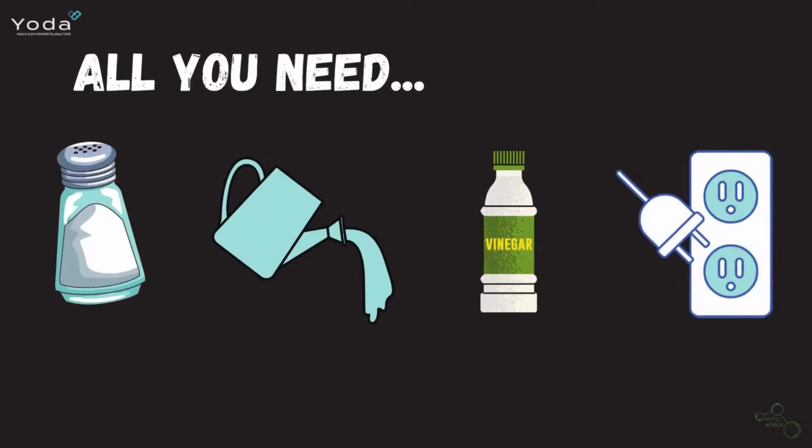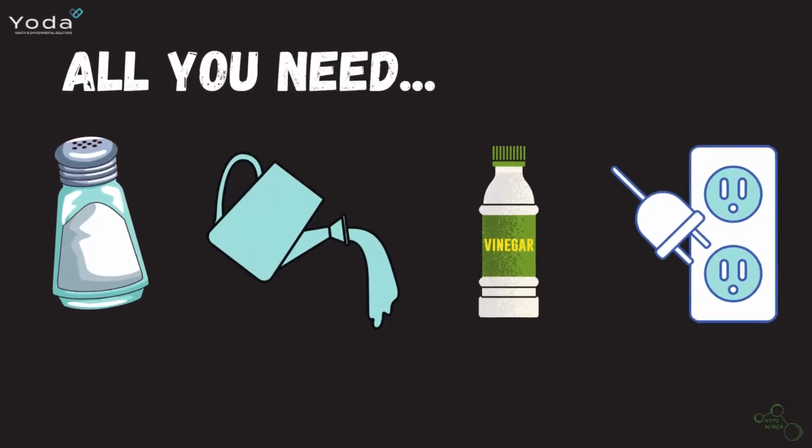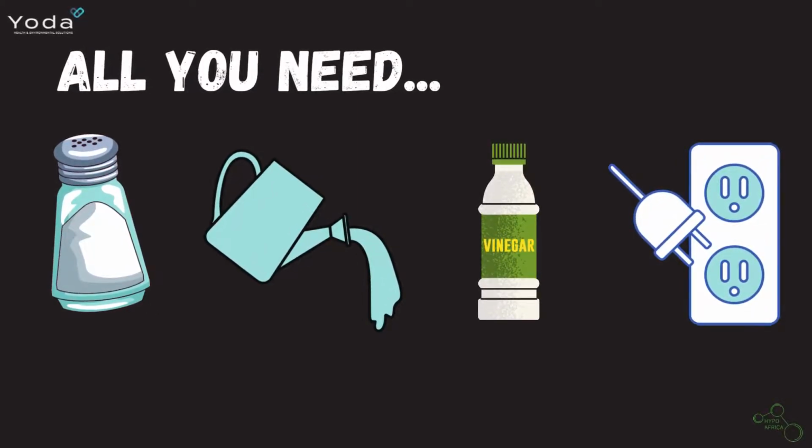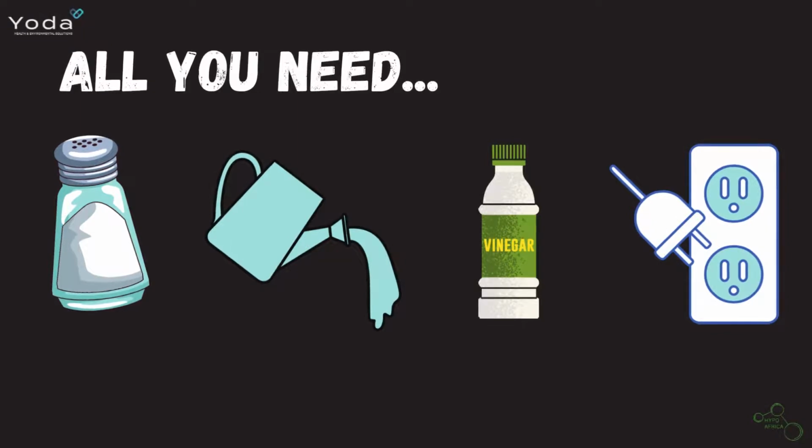Alright, let's move on to everyone's favorite part of chemistry class. I'm going to share with you the secret recipe for hypochlorous acid. You probably already have these ingredients in your kitchen. All you'll need is salt, clean water, and white vinegar, plus an electrolysis cell, which comes in a hypochlorous acid generator. Plug the machine in, and you'll have a batch of hypochlorous made in minutes.